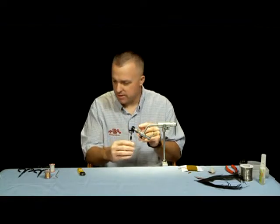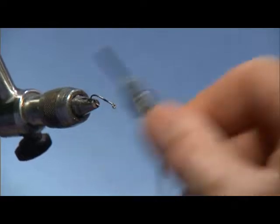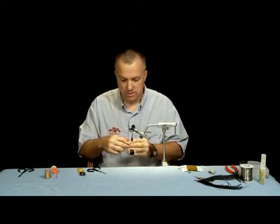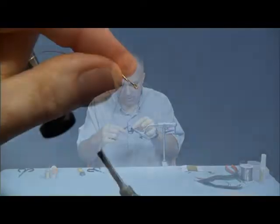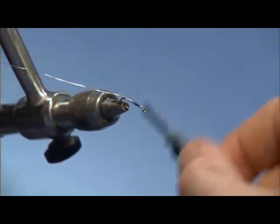All right, let's get the thread started. The first step in the pupa, we're going to tie some wire in. And this is brassy size ultra wire in gold.